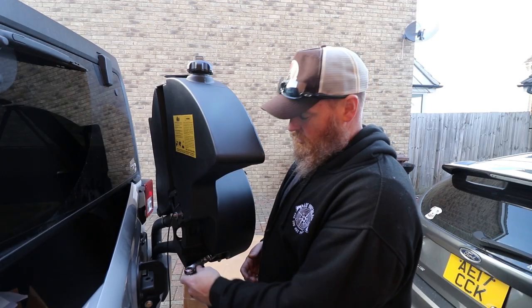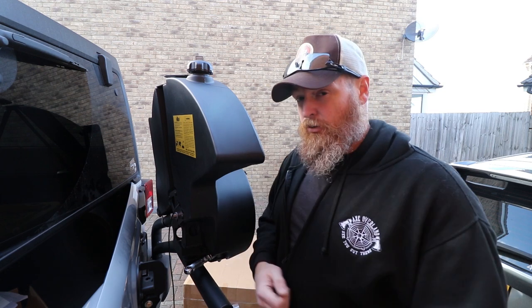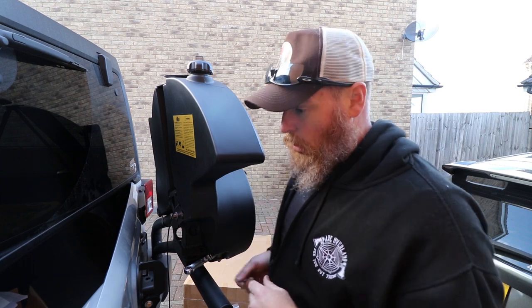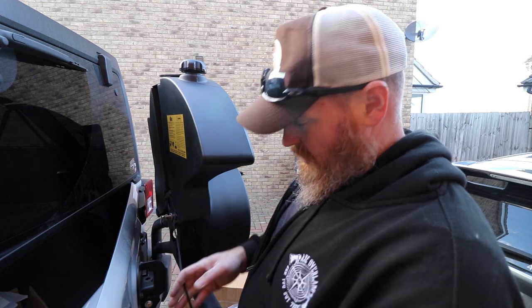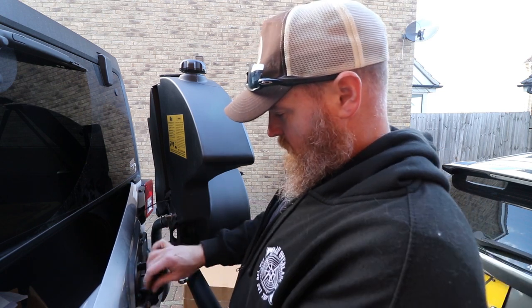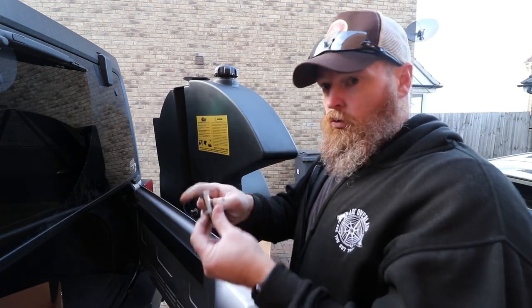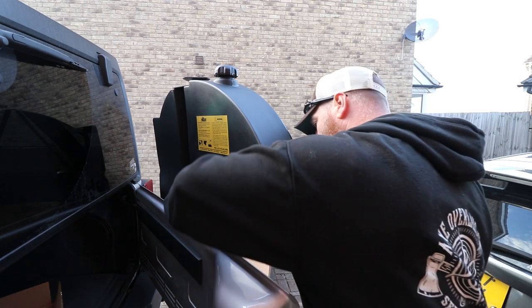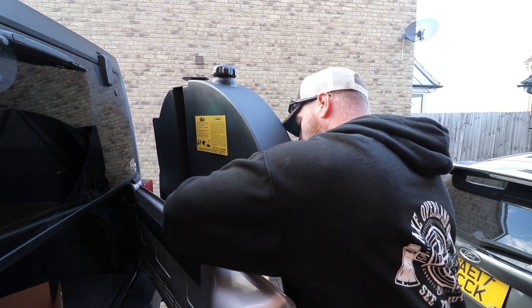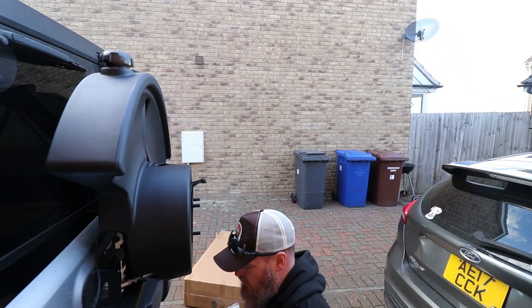So I didn't adjust this tensioning point or turnbuckle, whatever you want to call it. I basically just put it back in, put the bolt through, and tighten it down. So hopefully it'll be as easy as all that. Just keep this wire out of the way for now. We'll eventually make it permanent in here somewhere. So, bolt, washer through the top. A little bit more difficult now that we've got everything in the way. All right, so now until I get the washer and everything else in here.